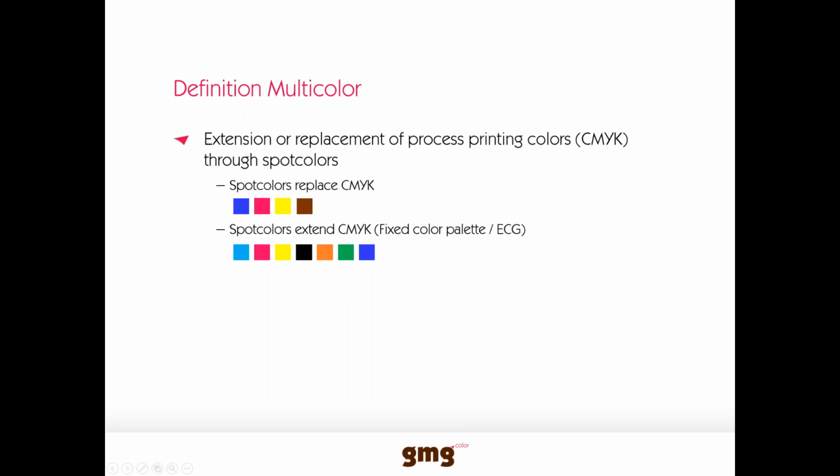The fixed color palette or ECG method is about having a fixed standard color set on your press, and you don't have to change your spot colors so often on your press. So it's more about having a standard than really looking at quality aspects. What are the reasons for using spot colors in the other cases in packaging printing?